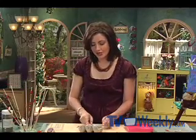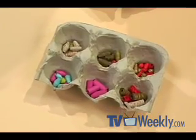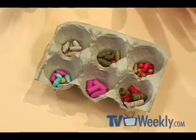When I have a whole batch of beads made, I really like to store them in a recycled egg container. It gives me a lot of spaces to separate them and really makes them easy to locate.